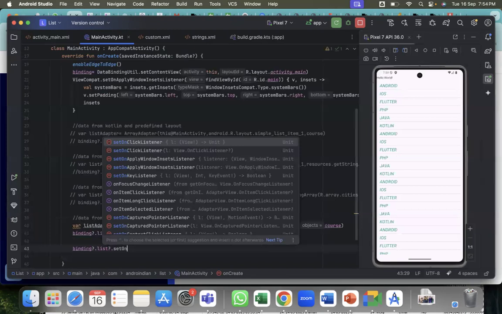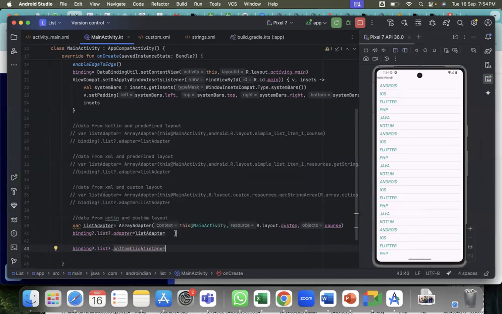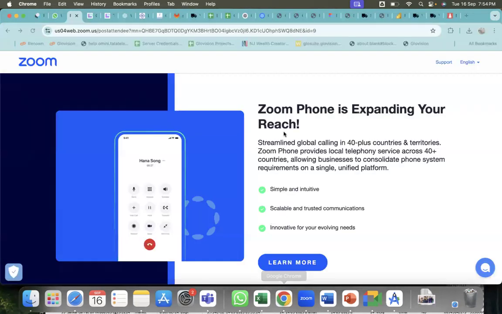That's the reason for on item click listener. This is the listener we are using for this. Why is it not coming? On item click listener.